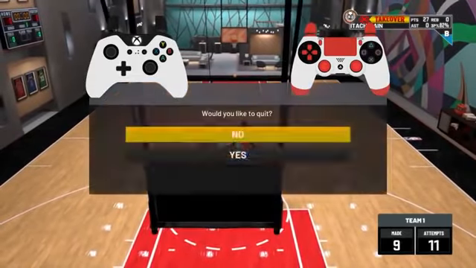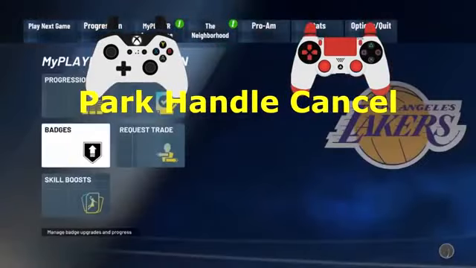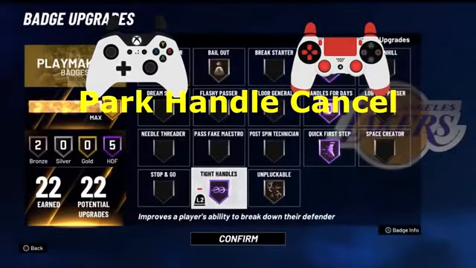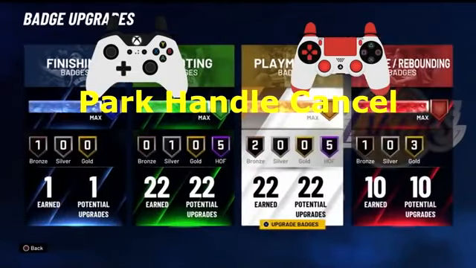let me go ahead and show y'all what y'all gonna need for this. Like I said, I don't know why Mike Wang messes with this so much. They used to be so perfect. They're not even perfect anymore. But you're going to need Tight Handles, Hall of Fame, to be able to do L3 park handles.